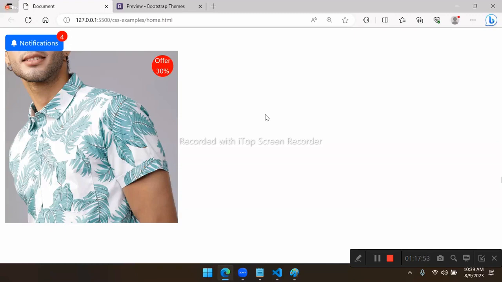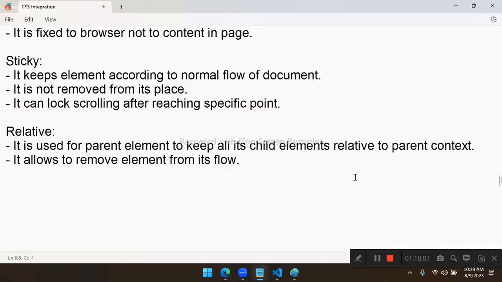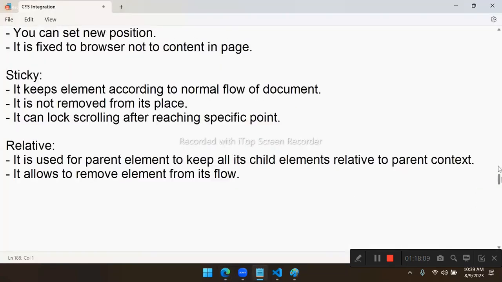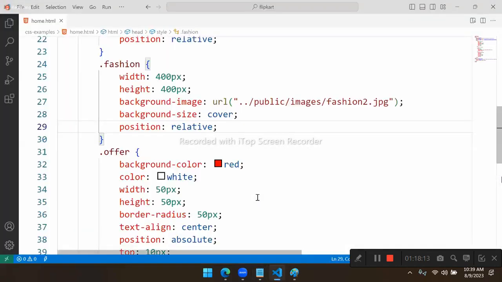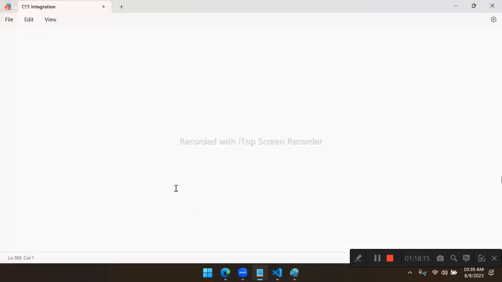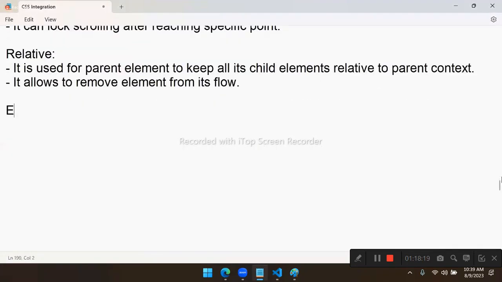What is relative? Relative is the position given for parents, so that it keeps all its child elements relative to the parent. That is the actual hierarchy. This all comes under the category of positions. These are positions. So this is one simple example for that. I will copy this one about the position.